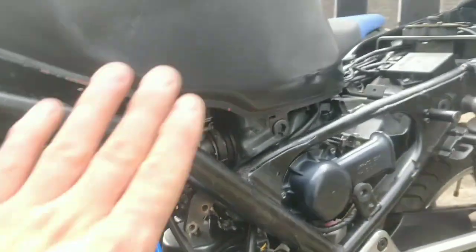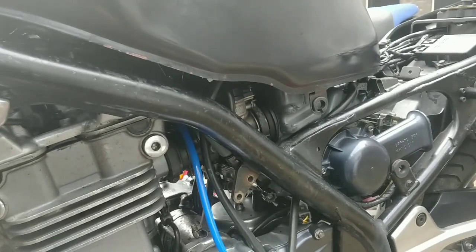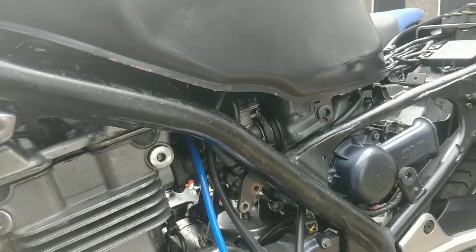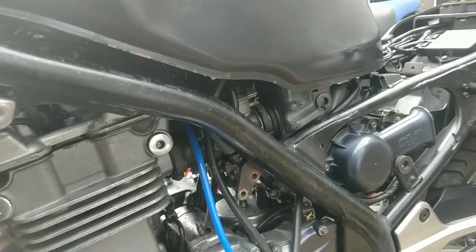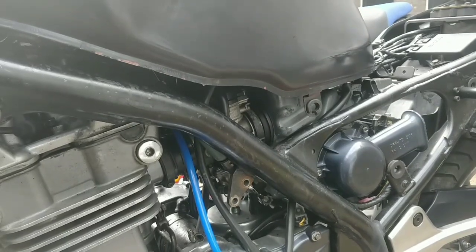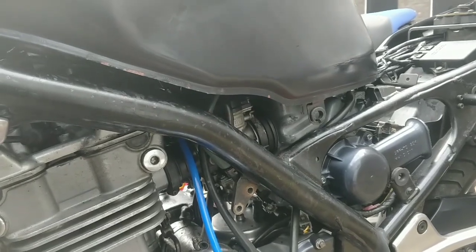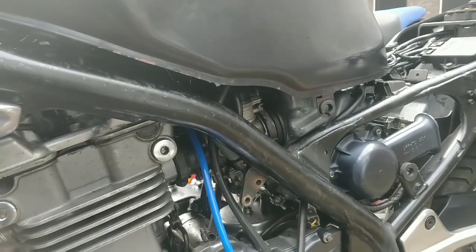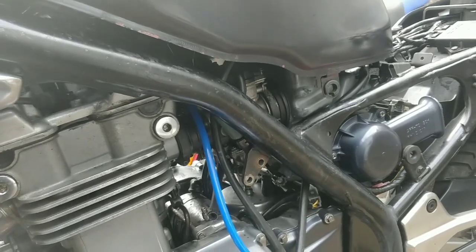Last piece of the puzzle is, I put the rebuild kit in the carbs, and that got it running well. I'm not happy with the float valves in there, just because they may not be of top quality. Now they should be. I'm not going to complain because I pretty much got them for free, but I've ordered originals. I've ordered Kawasaki. That's not actually fully true. I've ordered Japanese OEM quality. I couldn't actually find Kawasaki originals, so I've ordered a Japanese pair, which should be better spec.